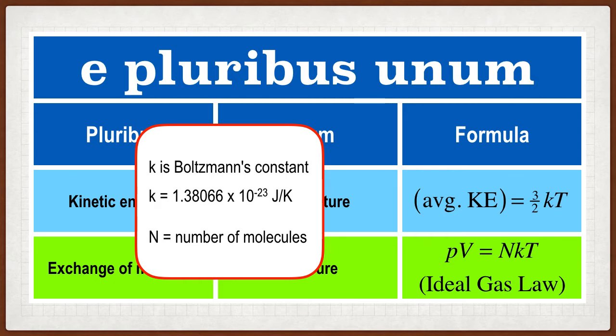Now here's a little blurb on Boltzmann's constant. It's got this weird value, 1.38066 times 10 to the minus 23 joules per Kelvin. So that's energy per unit of the thermodynamic absolute temperature scale. And it is a constant of nature. Raise your hand if you have ever heard this term entropy. Okay, entropy is a thermodynamic term, and Boltzmann's constant is in units of entropy. Entropy is measured in units of joules per Kelvin.